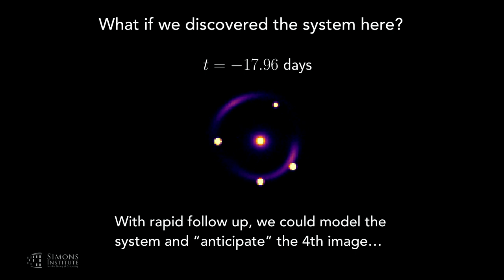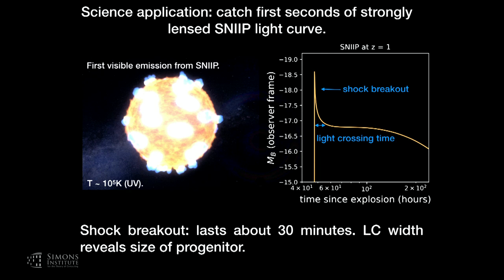So if you remember 2011 FE, it was considered revolutionary to discover a supernova 11 hours after it blew up. Now, if we can actually know where a supernova is before it happens, then we can imagine catching the very first seconds of the supernova because we know exactly when to look for it. So this is just one kind of science project you could imagine doing with this power.